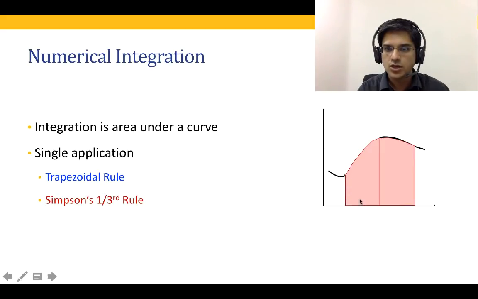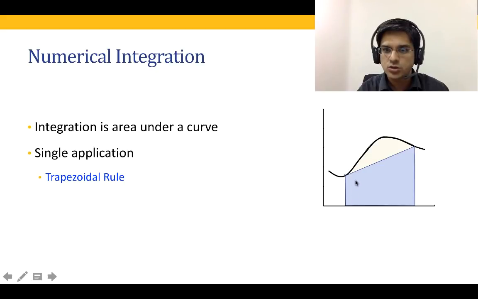So Simpson's one-third rule is obtained by joining point A, point B, and the midpoint between A and B. These 3 points are joined by a curve, and what we obtain is known as the Simpson's one-third rule. So the step size h in a single application of Simpson's one-third rule is half of that of the trapezoidal rule. The next Newton-Cotes formula can be obtained by connecting 4 points within this region. So if I just go back, we had in trapezoidal rule these 2 points, in Simpson's one-third rule 1 more point at the center.